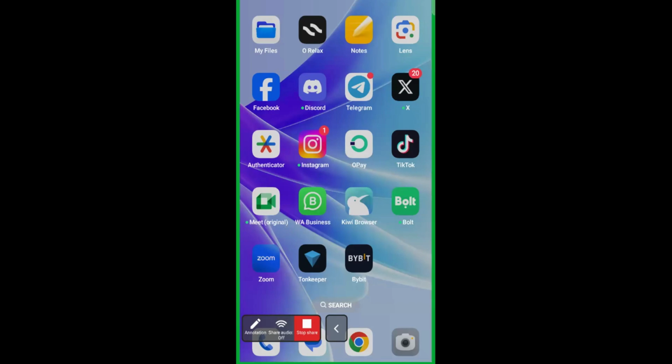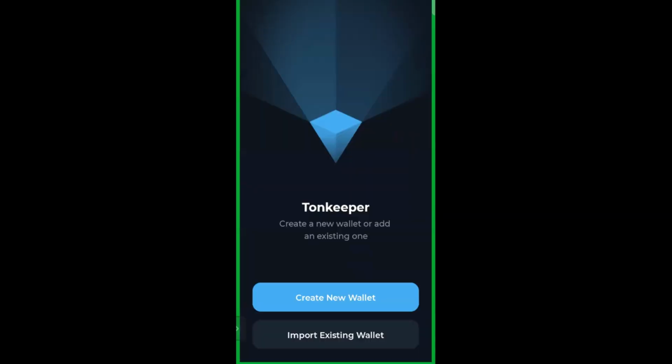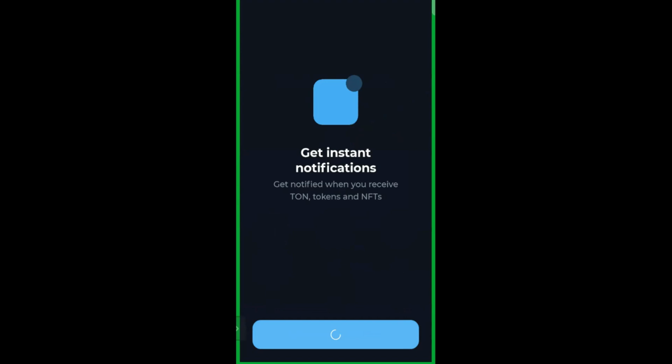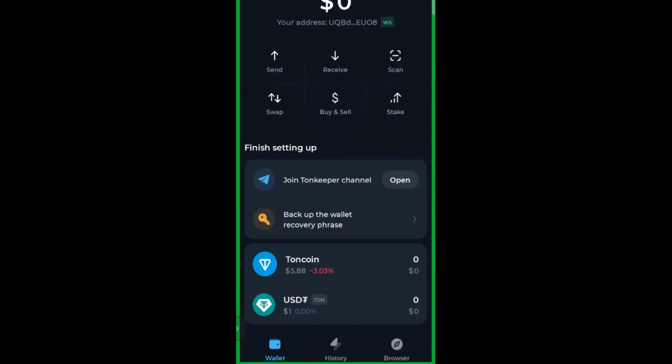Okay, so what I was trying to explain, when you open your Keeper, you create, you give yourself a code, you enable notifications and allow, and automatically they give you a wallet address. That was so fast. So the temptation to just be happy you have a wallet address and not back it up may be there.